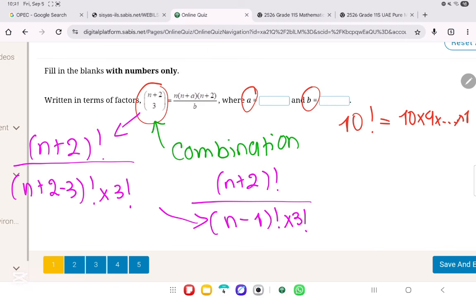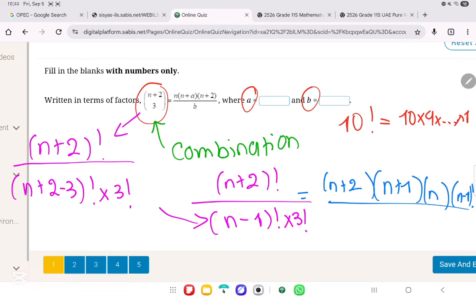Now, what are we going to do in this case? In this case, we're just going to subtract 1 each time, right? What do I mean by this? Very simply, you started with n plus 2. What comes after n plus 2? n plus 1, right? We're subtracting 1, so n plus 2 minus 1. Then what comes after n plus 1? n plus 1 minus 1, n. And then what comes after n? n minus 1. Now, let's put a factorial here and let's write the denominator.